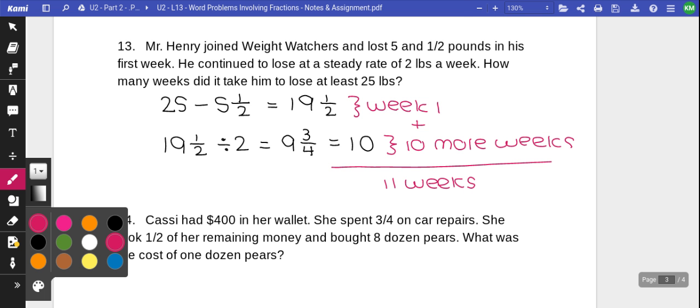Now, do you want to know a secret? In this question, you might have had an easier time just minusing the 2's a bunch of times. Is that going to be okay if that gets you to the answer? Yeah. The only time I don't want you doing that is if it's going to take like 57 of something. That's a lot of writing to subtract each time. And that's how they'll get you on that. Tally marks would work.